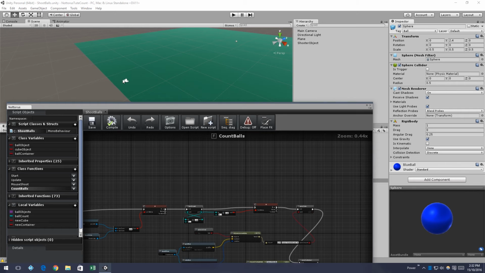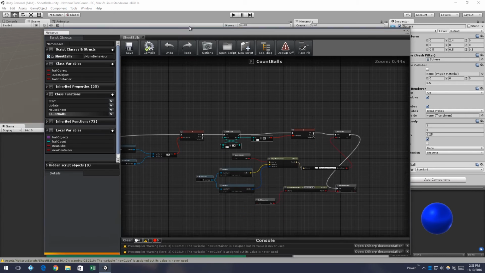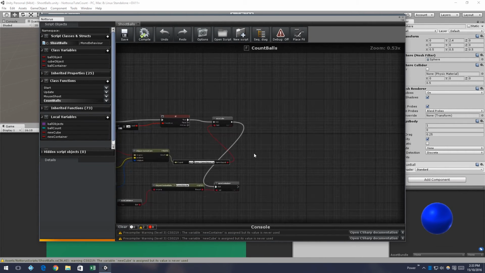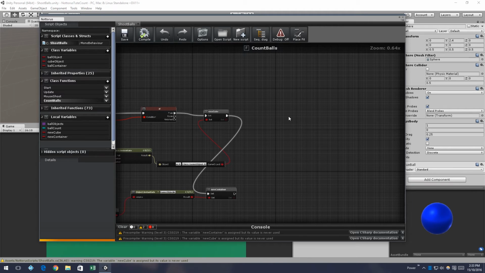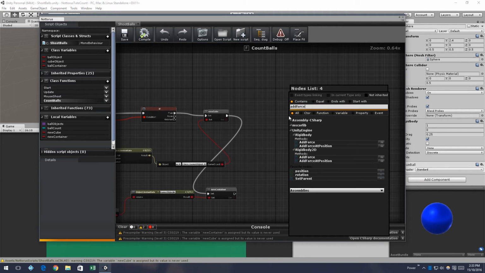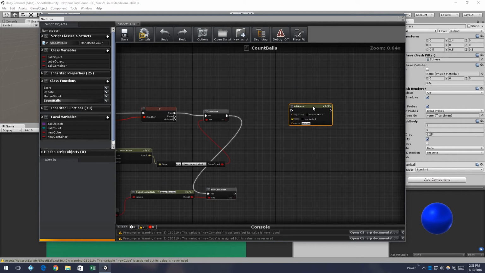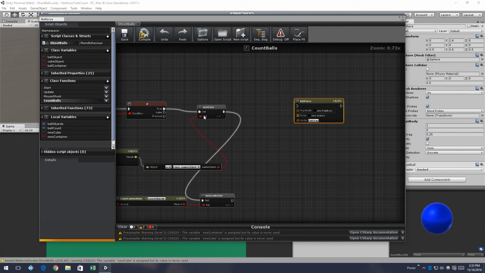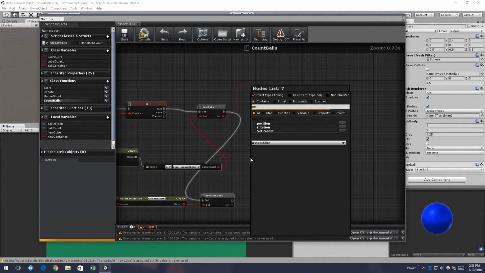So now what we want to do is shoot the cube out into the scene. And we do that again by adding force to it. So we're going to add force again. The rigid body we want to add force to is the cube. So we're going to get component.